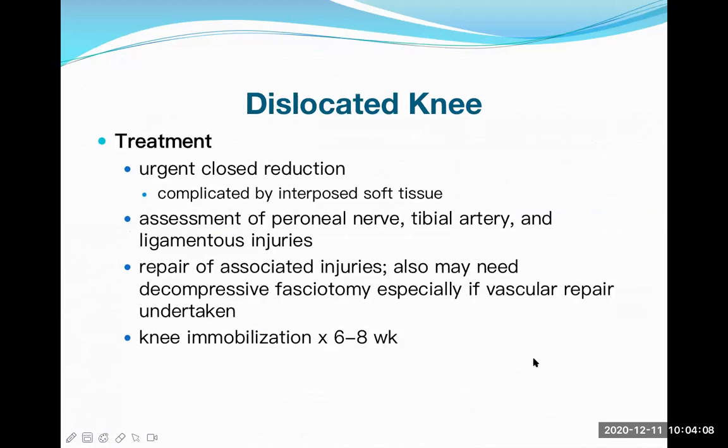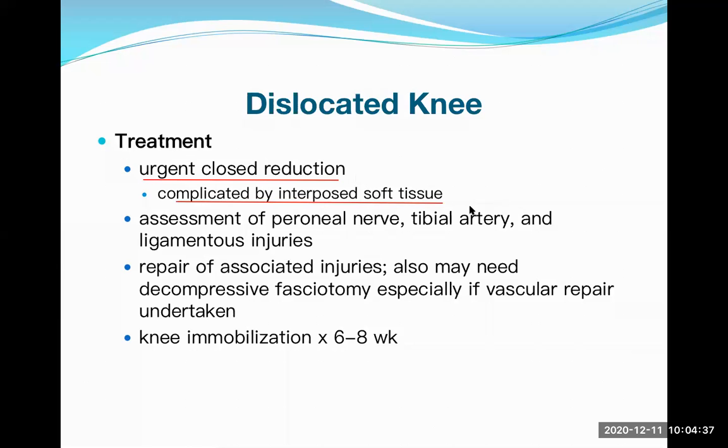What is the treatment then? What's the treatment of dislocated knee? Now, just like any other treatment of dislocation of the joint, we have to do urgent closed reduction of the knee joint as well. Urgent closed reduction. Closed reduction means you don't open it. It's not a surgical procedure. But one problem is it may be complicated by interposed soft tissue.